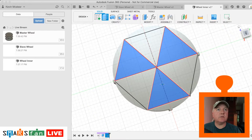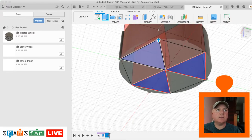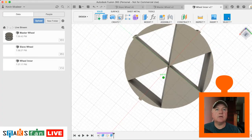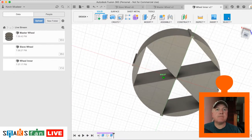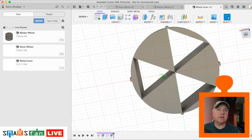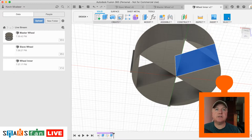So let's do that to all. Let's push that through the body to the distance of all, cutting it out so that we've now got this sort of a design. And what we'll do to make this a bit more interesting, because that looks quite severe, is we just need one of these surfaces here to create a sketch on.